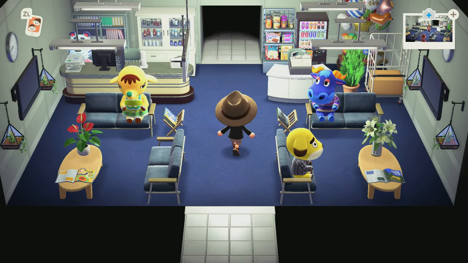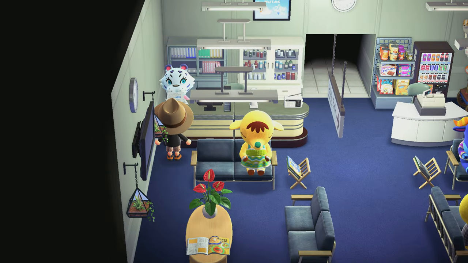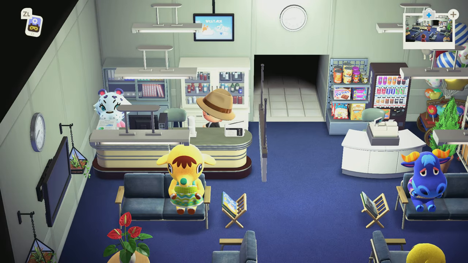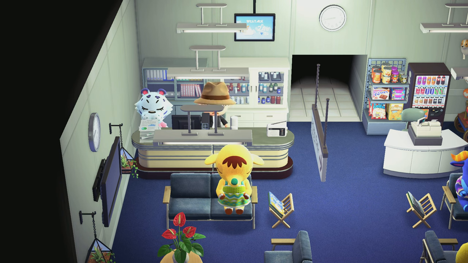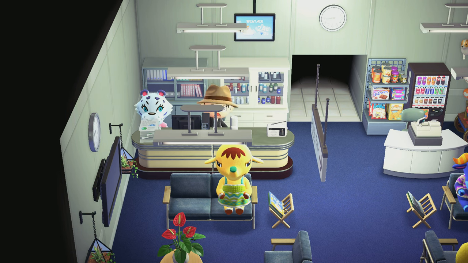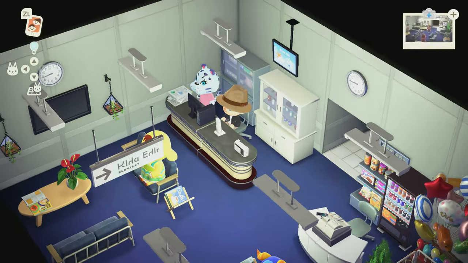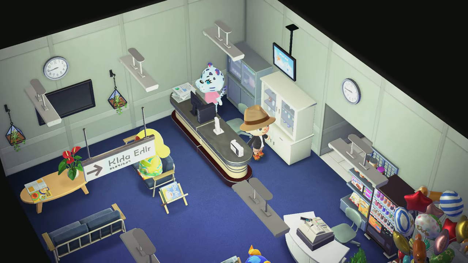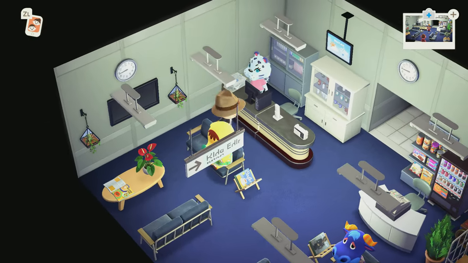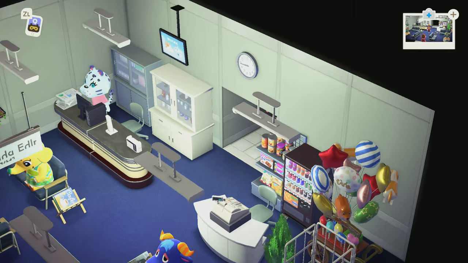So, what do they do here? There are people waiting. I can't actually get to her. Oh, yes, I can. Never mind. There's a flaw to this. I hope I don't have to talk to her. Let's go talk to the doctor.